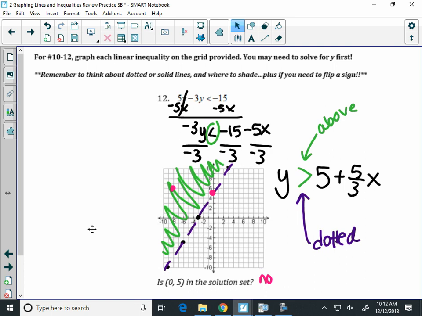If you look at the last page of your practice, there are pictures of all of the solutions, so you can check your work. If you need help on any other problem, ask your teacher for help.